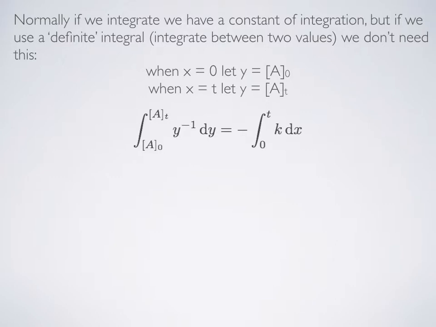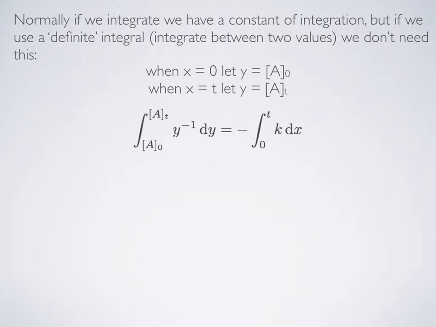Now, what I always do, it's easier to see it on the time side here, but I put my smallest value on the bottom and my biggest value on the top. If I get them the wrong way around, I'm just going to end up with lots of negative signs coming in, and they'll all cancel out, so you'll still get the same answer. So it doesn't matter if you get them the wrong way up. Just make sure you get the right pairs together. That's the important thing. So here, I've got my integral, I've got my limits, I'm going to integrate it, and I'm just going to look at each side separately.